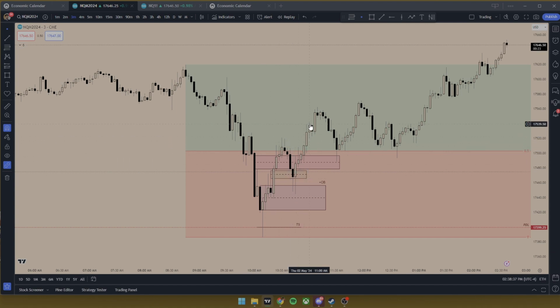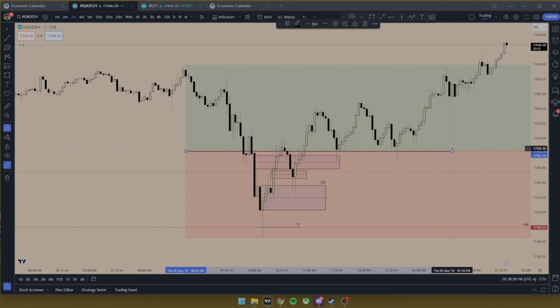We displace out of that and consolidate. This is our second stage redistribution. When we're coming out of that second stage redistribution, you want to see quick and sporadic movements straight to that original consolidation liquidity.